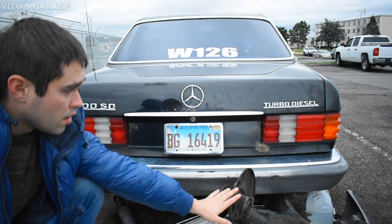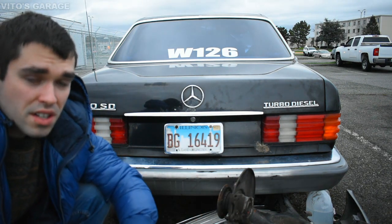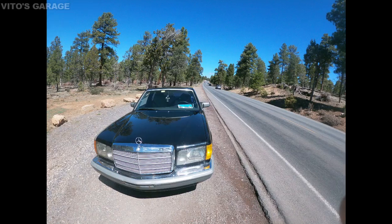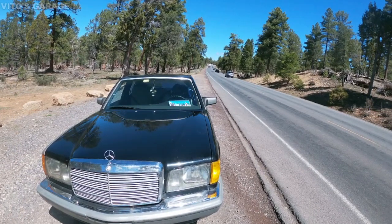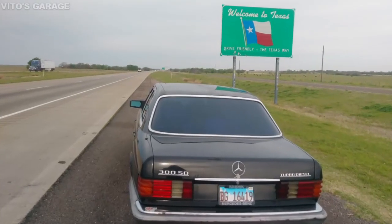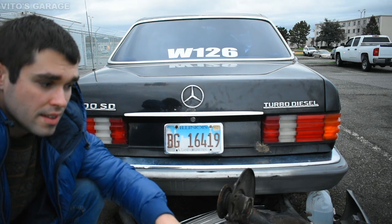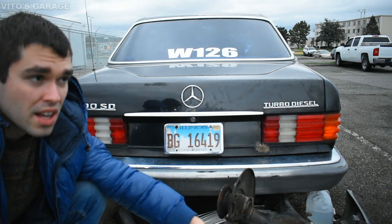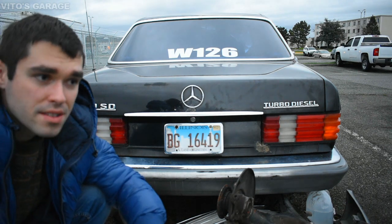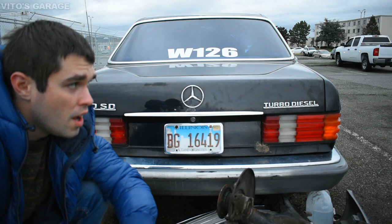The reason why this car is so special to me is because a year ago I actually drove it across the United States, and it was an amazing trip. This car really surprised me a lot. It has a legendary OM617 5-cylinder turbo diesel made by Mercedes back in the 70s and 80s. This car has a lot of miles, about 500,000 on it right now, if not more. I'm pretty sure it's a lot more than that though.